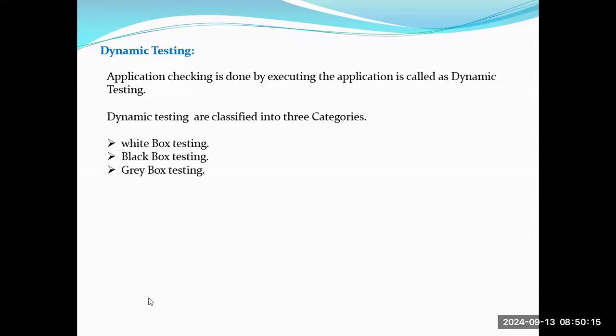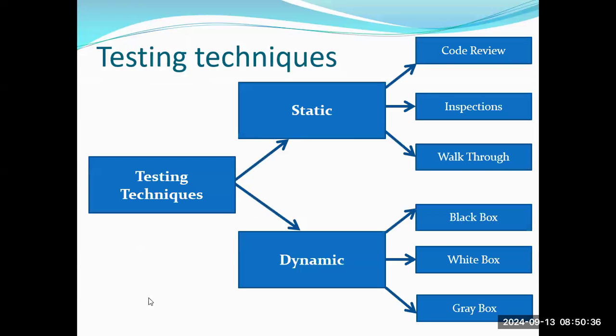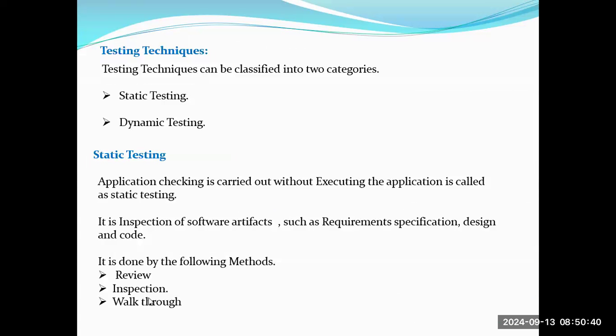Anyhow, you know what white box testing is. White box testing is nothing but structural testing. It is done by your development team. What is black box testing? Black box testing is done by the QA. How will we test? We always depend on requirements and functionality. Understanding, right? So static means without executing, and dynamic means with executing.